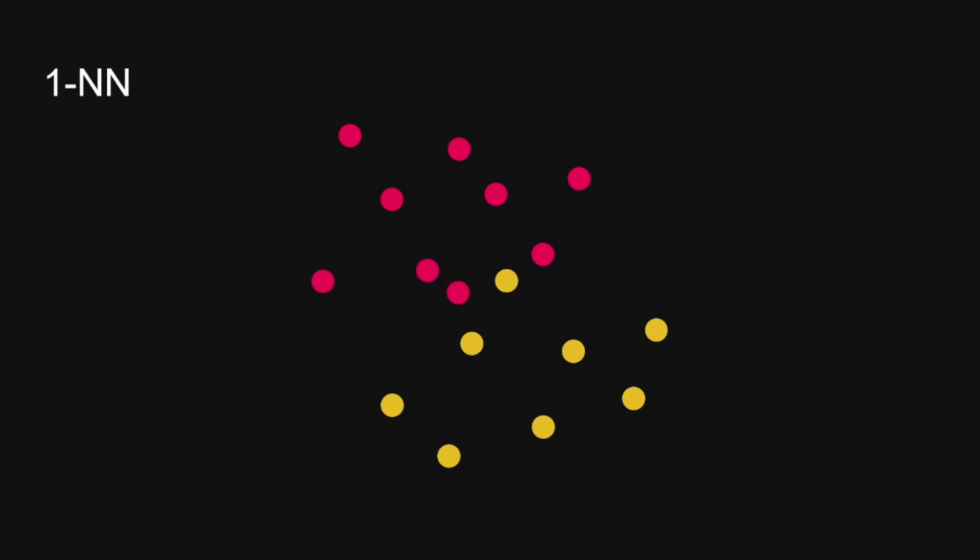Similarly, when k is bigger than 1, let's say in this example we're assuming k equals 3. In that case, we have 3 nearest neighbors within this dashed circle. And if you think about it, 2 of those neighbors are cats, and only one of them is a dog. So if we take the simplest principle of just taking the majority vote, then the classification of this gray dot is going to be cat. So the dot is going to be color coded as yellow. That's simply the idea of the K-nearest neighbor algorithm.